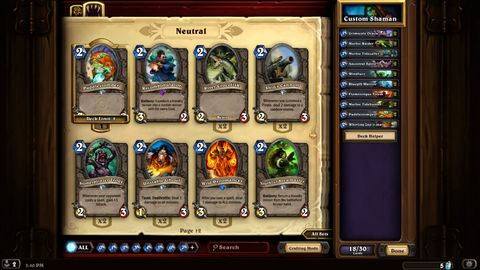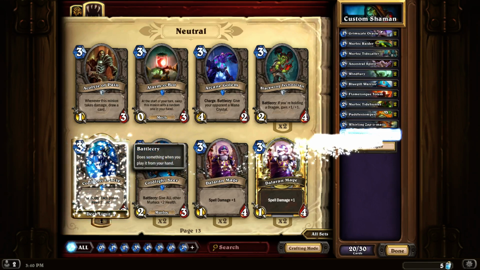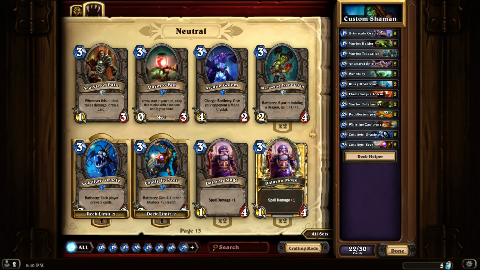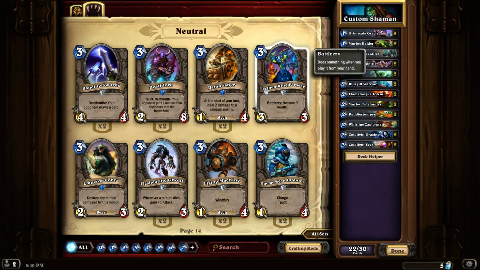So we're putting a Murloc deck here, which means I very well might change the priest, these two Murlocs here, double up on that. This one has each player draw 2 cards, this one gives all other Murlocs on both sides plus 2 health. So my priest right now has my quote-unquote Murlocs deck, but I think I may not stick with that. I may just get rid of it.